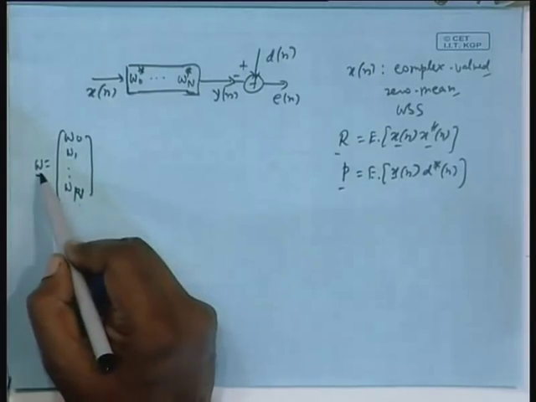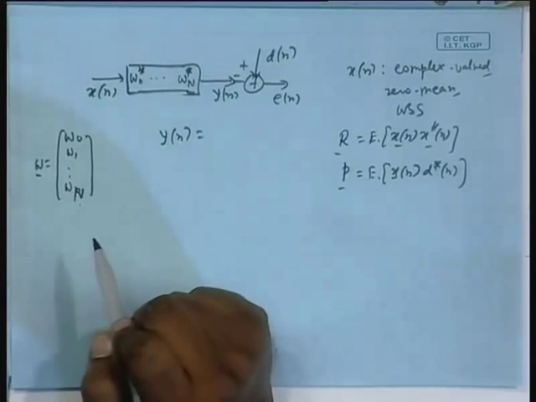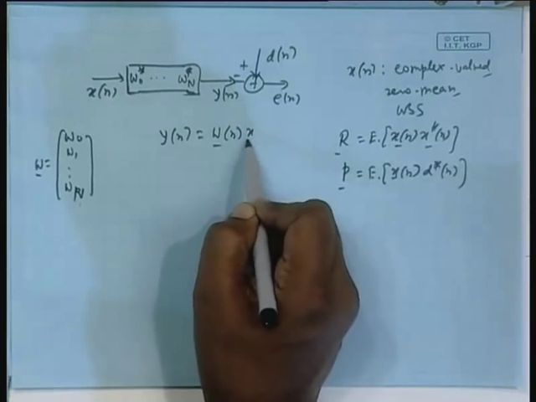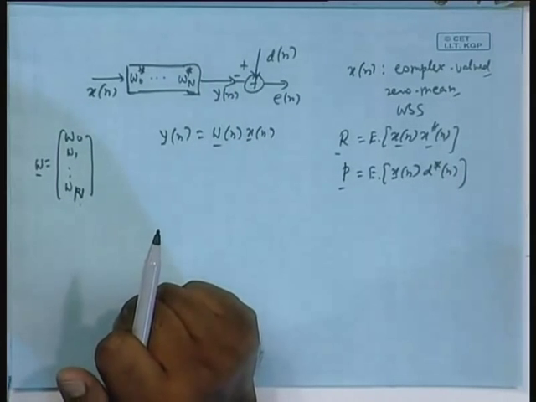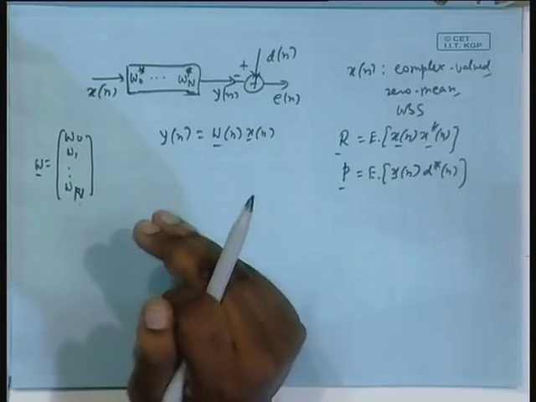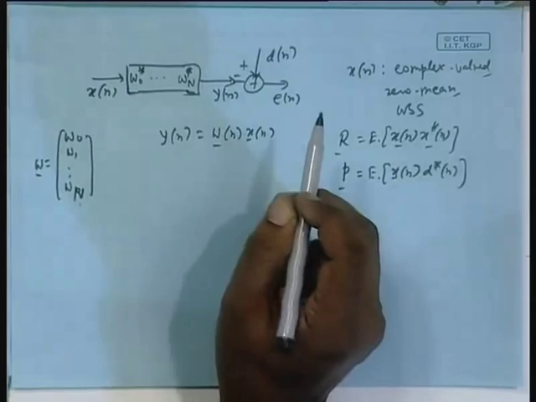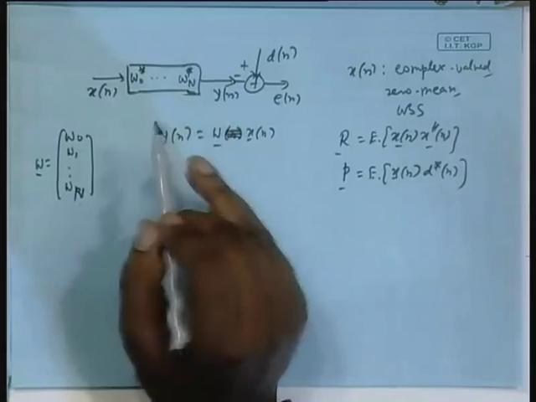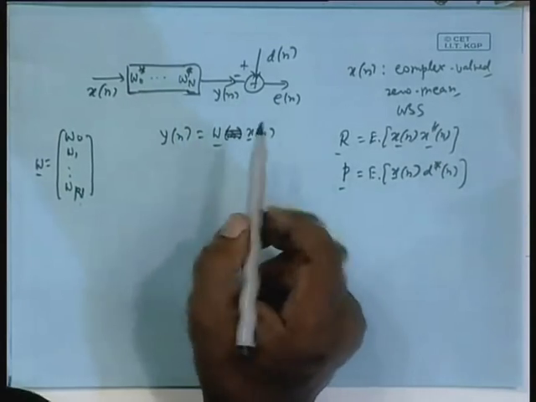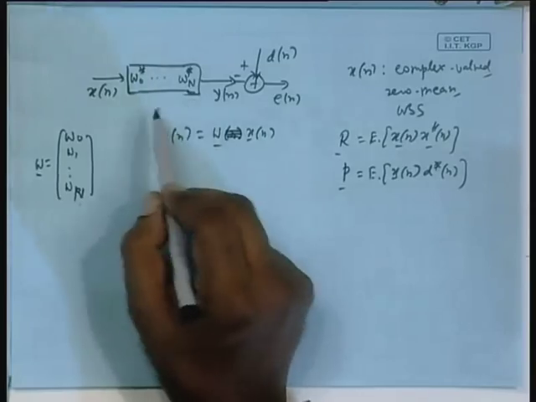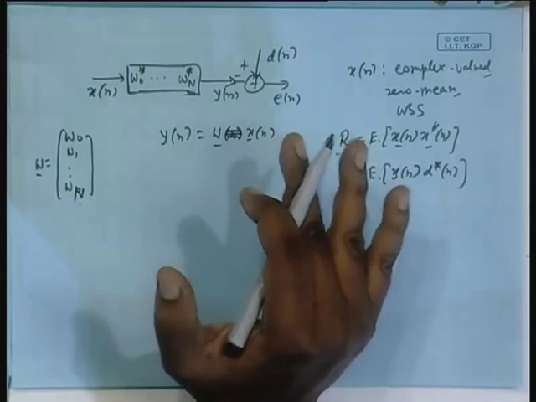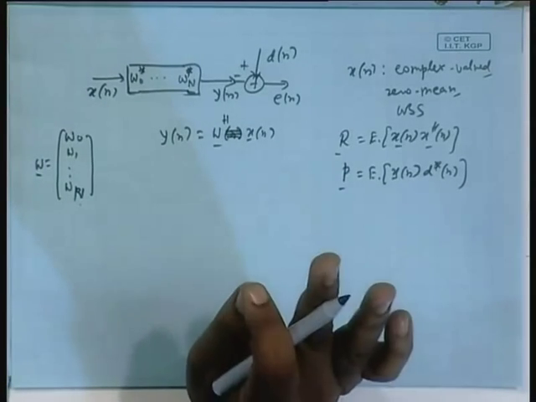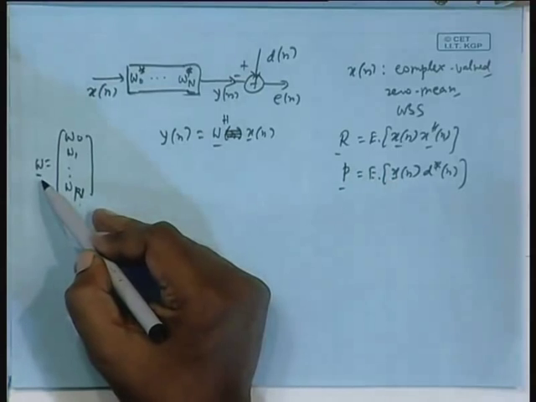So that means, if this is W, what is y n here? Can you tell me? W what times x n? W Hermitian times x n. That is the thing I want to do actually. Let us call this W. In fact, let me not bring n here, because so far it is not adaptive. Only when it becomes adaptive will I bring in the index n and all that. So to start with, it is not adaptive. I am just trying to find out the optimal set. This is an optimal Wiener filter. So some W I start with, and W Hermitian. So y n is W Hermitian x n, no problem.